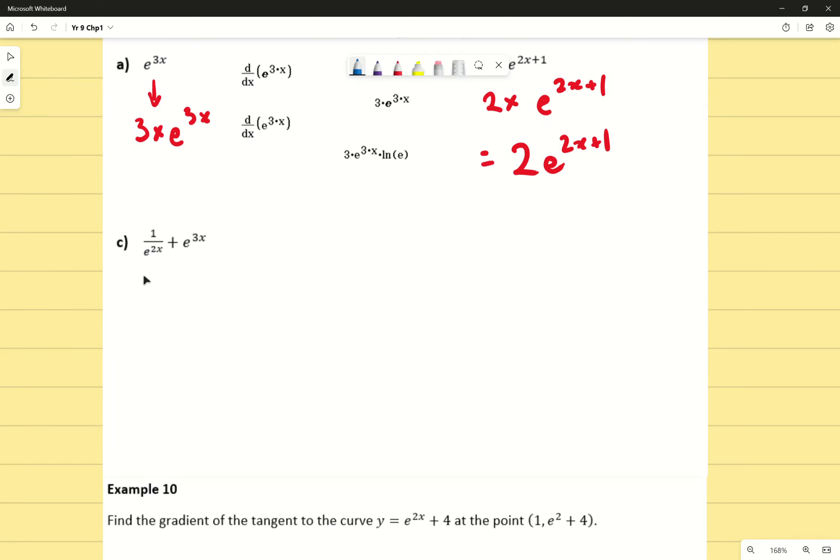Next example, we're applying our differentiation rules, where we can just derive the first one and then derive the second one here. But the first thing I'm going to do is rewrite this one as e to the power of negative 2x plus e to the power of 3x. Once we've done that, we can derive that. Once we derive that, we can say that we have negative, and note that I'm not writing an equal sign here because it's not equal, I'm writing the derivative. So that's going to be negative 2 times e to the power of negative 2x plus e to the power of 3x. And once we've done that, I can actually then put an equal sign here and factorize that e to the power of negative 2x and end up with negative 2 plus 3 to the power of 5x. An optional simplification, entirely optional.